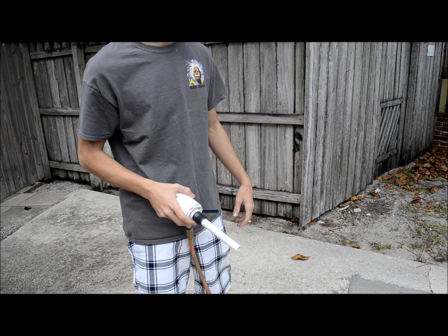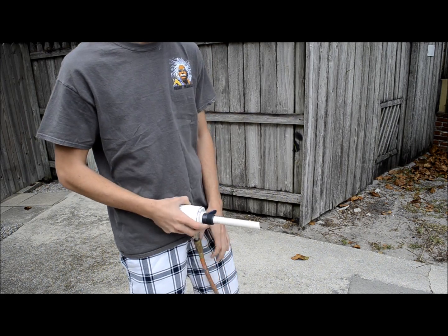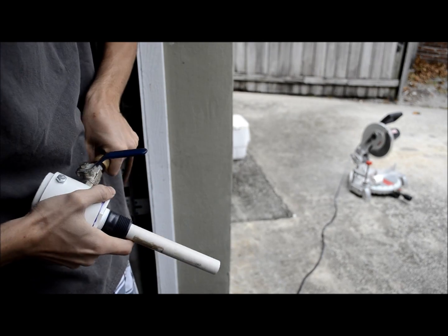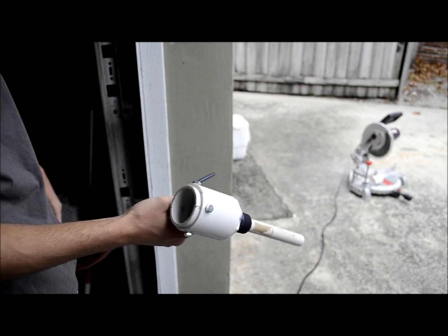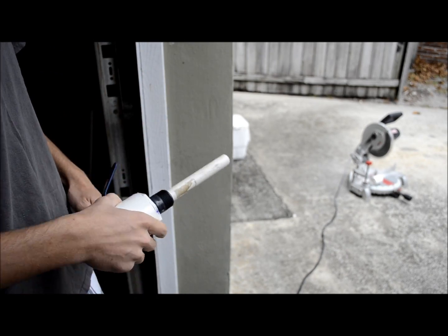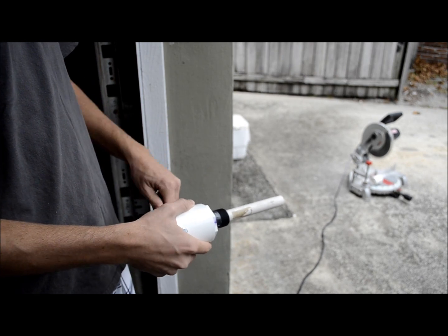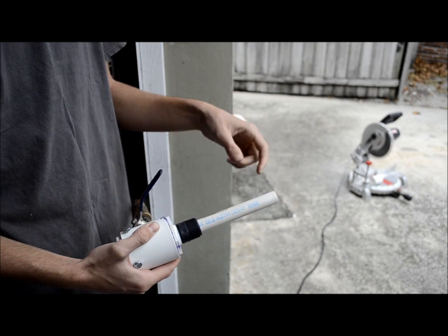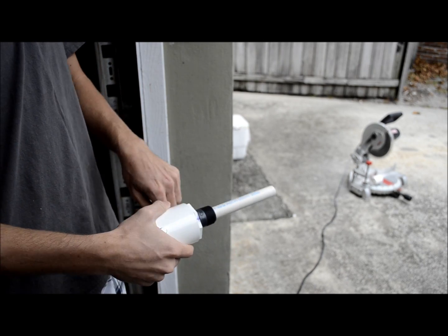The way to tune your horn is to wait until all your neighbors are home so they can hear the obnoxious high-pitch squeak it makes when you tune it. Go ahead and connect it to your air compressor or air source — I'm only on about 40 psi, so not full power, but it's good enough to test. Open the valve, and if no sound comes out, tighten down your bell tube a little bit because it's not seated up against the diaphragm yet. Then test it again.